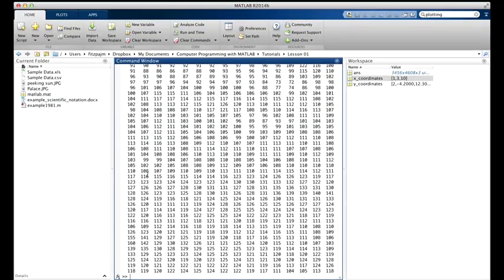There. That's over. What happened is that the mread command found the file, read the numbers inside it just like we wanted it to, but then it poured those numbers out into the command window, and there are a lot of numbers in there, over 47 million of them. What we should have done is tell MATLAB to assign the output of mread into a variable instead of pouring it onto the screen. We should have used an assignment statement like this. I'm going to assign it to a variable called pretty picture.